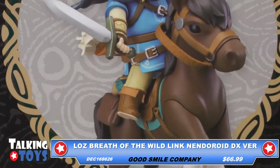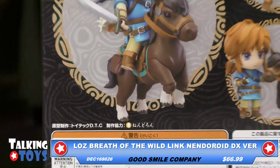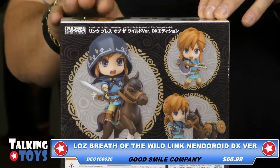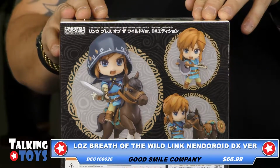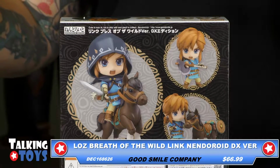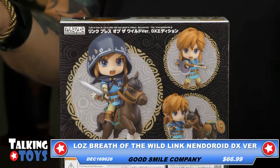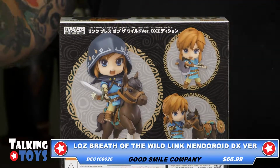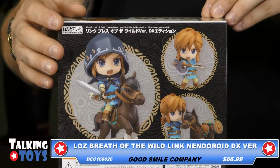Whether it's in the box, because it does have a windowed front, or out of it, and you choose your little poses you want to pull off. Really, really neat. I'm a fan of these just because they do look pretty cool. You can get one of those little back cases if you want from like a Michael's or some kind of framing store near you, so that you can put these in, just line them up across it, and you can just mount it to a wall or something. They look really, really neat.